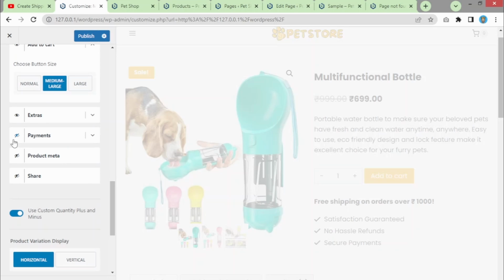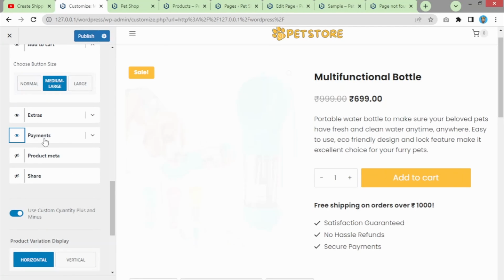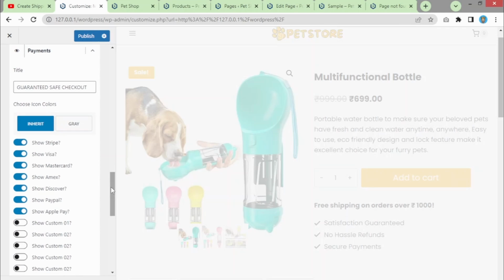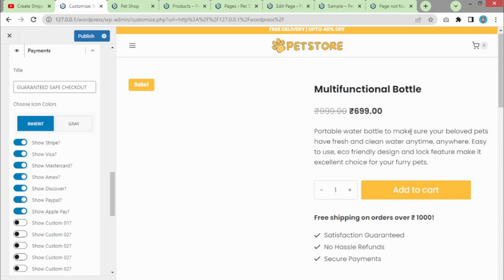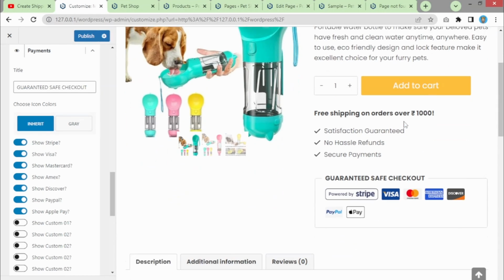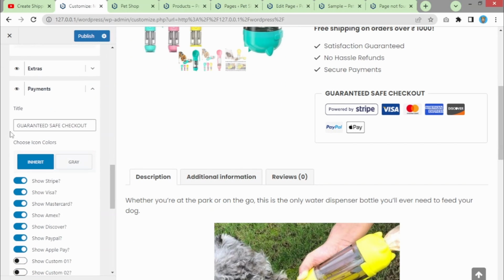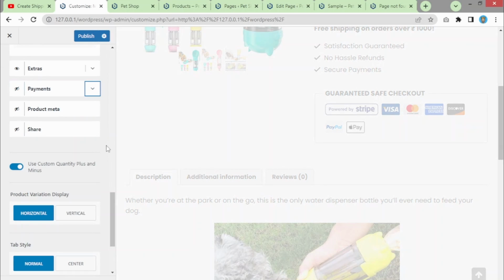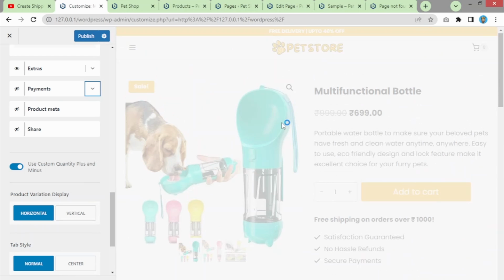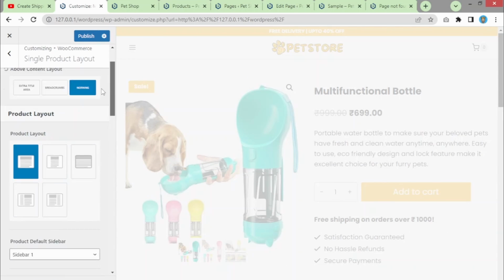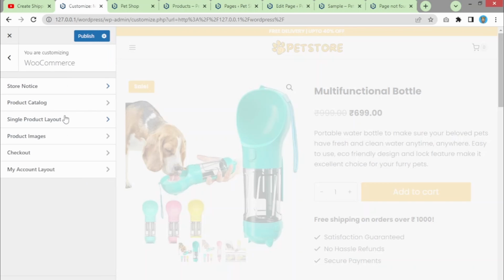If you want, you can enable payment, guaranteed payment badges as well. Let me show you. If I enable it, here you can have all these options, guys. I've already shown you how you can enable it in my previous video. The link for that will be in the i-card above and in the description below. So let's disable it. We don't really want it right now. Okay, so these are the customization settings for our single product page, for our page layout.